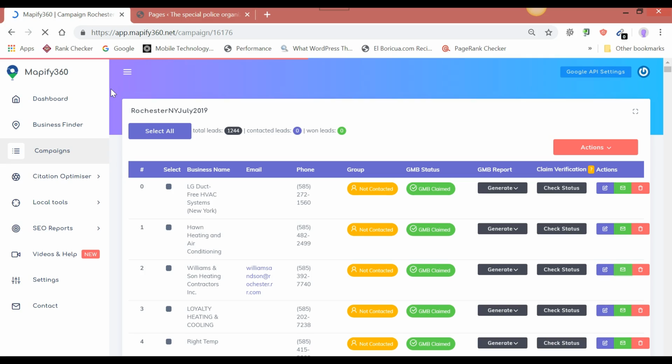Cleaned my cookies, and it's taking forever. Maybe a lot of people are working on it today. I don't know.